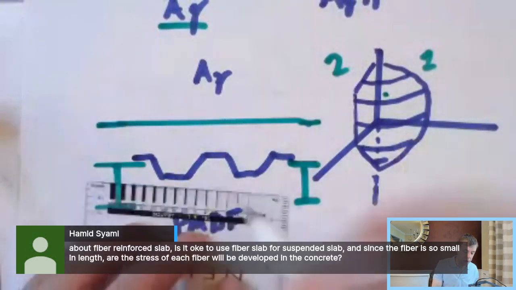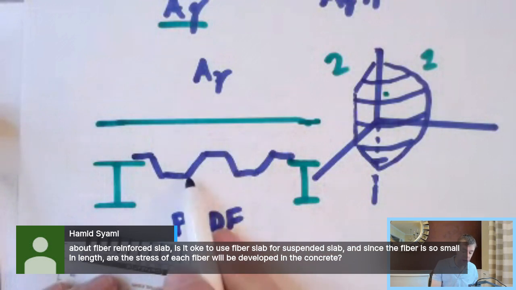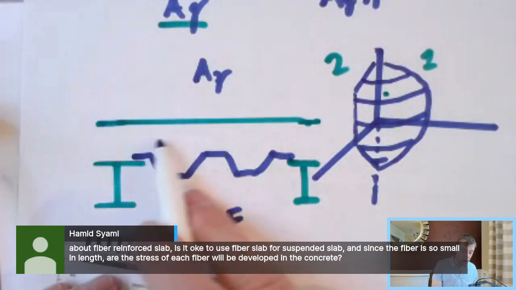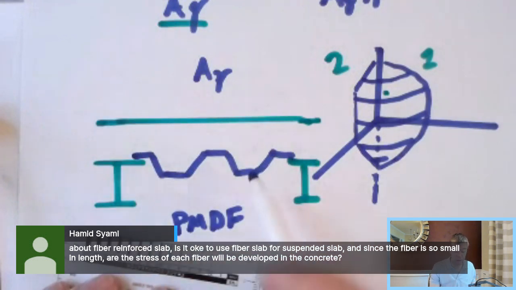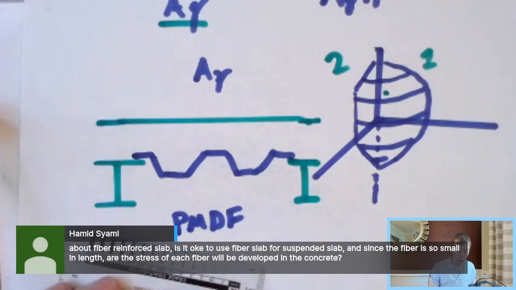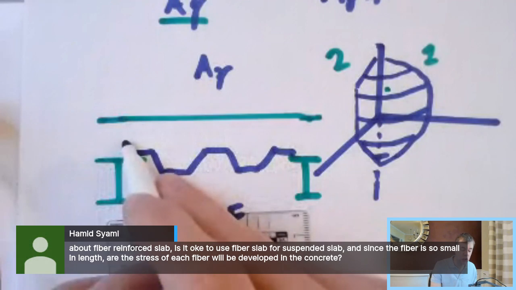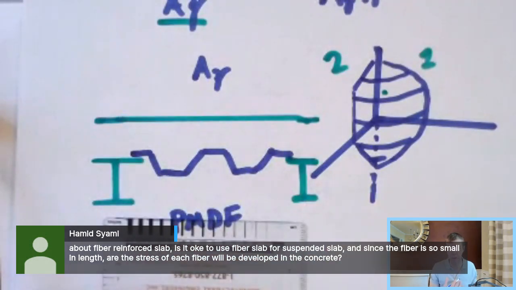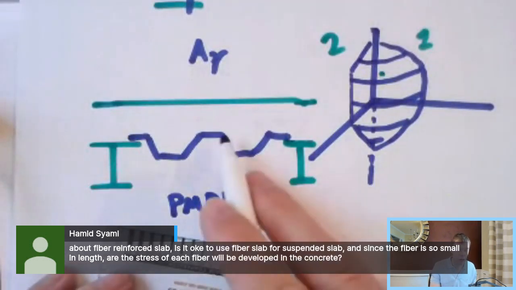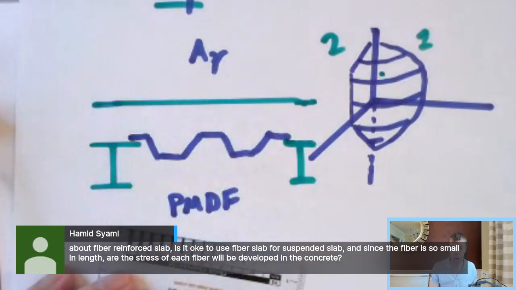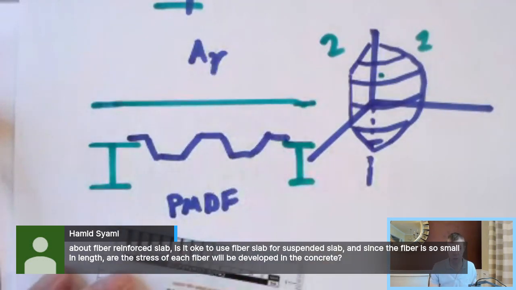And usually there's some reinforcement needed up here, temperature and shrinkage steel. This acts as your tension reinforcement at the bottom, and there's some reinforcement needed up here. Now you can replace that reinforcement with fibers, and actually it can work really, really well. Or you can replace it. I do think though you still need some reinforcement steel for safety. If for some reason a column gets taken out or a beam gets taken out, you're going to want to provide some kind of load transfer between those two. So the deck forms will help with that, but I think some kind of reinforcement up there is going to help.